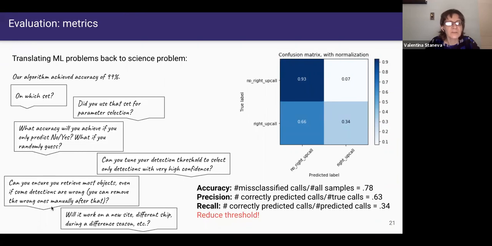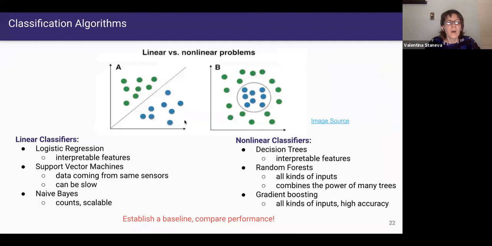I want to know how you decided on your threshold. By default, scikit-learn sets the threshold to 0.5, and maybe by changing that threshold, I can actually achieve different results. I also want to know whether it's going to work on a new site, a new ship, a new season. So I really want to understand how you designed your testing sets, so that I understand whether it's going to work if I apply it to a new data set. Maybe it works only when you do this on Mondays or something like that. So that's tricky.